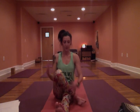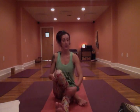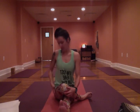Inhale, come forward. We're going to come into our half cow face pose. So we're going to try to stack our knees. So I like to use my hand to bring my foot onto the knife edge. So you come onto the side of the foot, maybe wiggle around a little to get your knees stacked one on top of the other. It's going to be a little intense here, and maybe the IT band up through the hip.